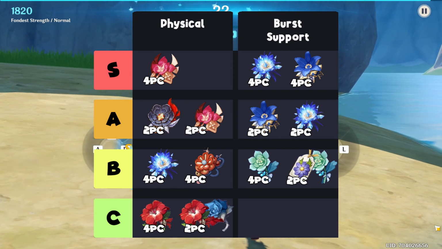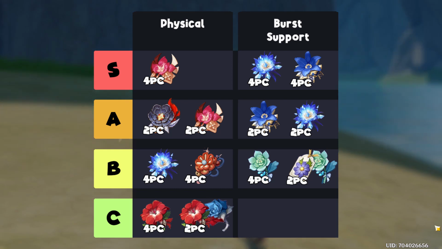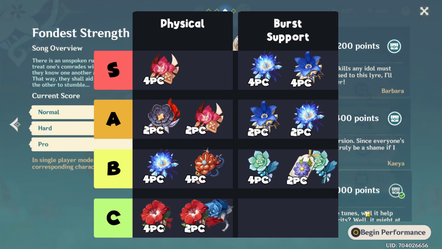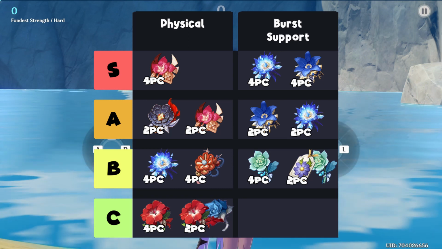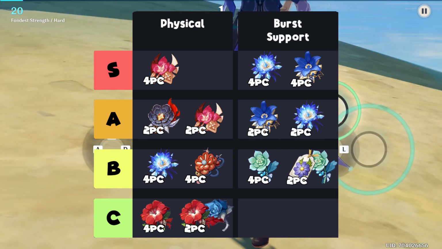For a burst support, either a 4-piece Blizzard or 4-piece Noblesse is the best option. A 4-piece Blizzard set will only increase Rosaria's damage, while the Noblesse set enables an attack bonus to other party members. An alternative would be the 2-piece Blizzard and 2-piece Noblesse set. If you use Rosaria in a freeze comp together with another Hydro unit, then you are better off using the 4-piece Blizzard instead of this one.